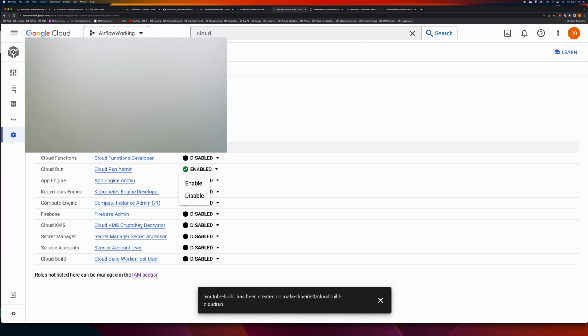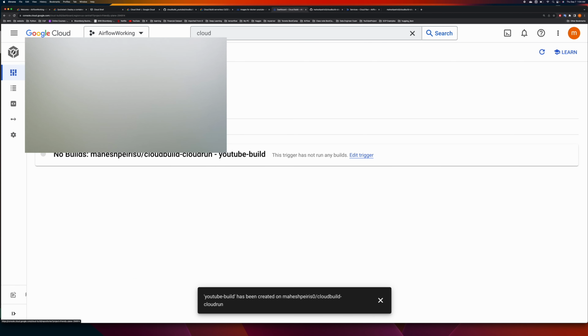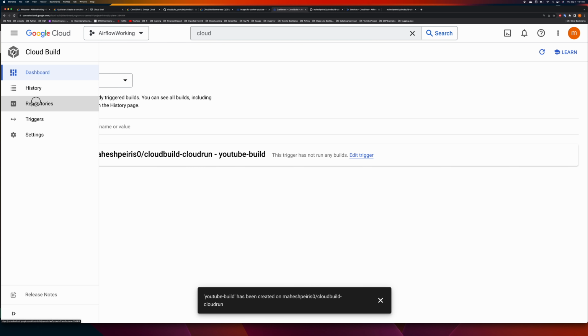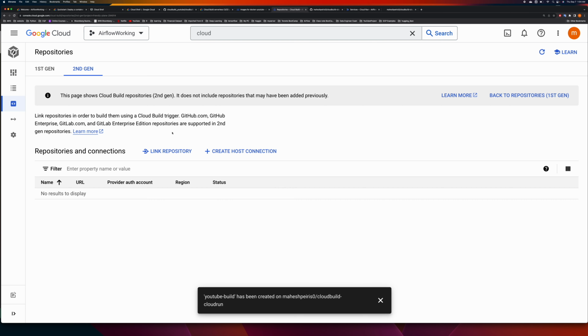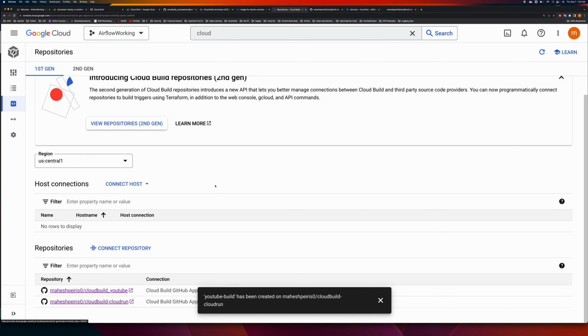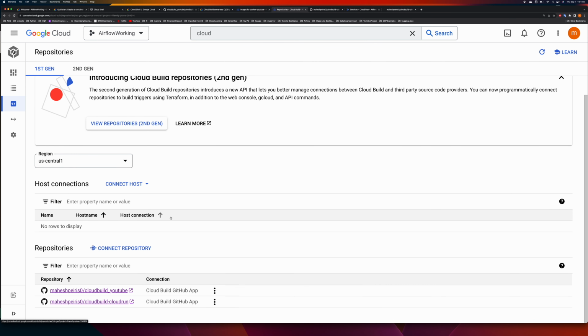So that's something you need to do, so that Cloud Build can access Cloud Run and run a particular build command, because Cloud Build needs to have access to run things in Cloud Run.